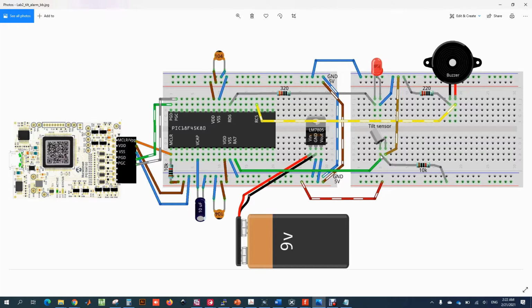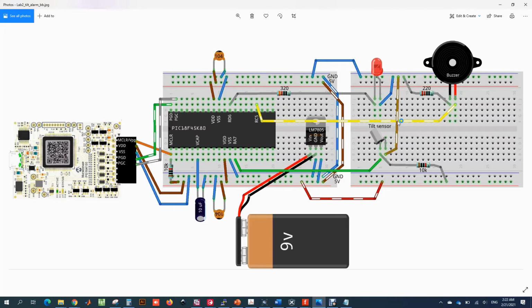The input pin of the tilt sensor is pulled up using a 10k resistor to the VDD 5 volt, and the other pin of the tilt sensor is connected to the ground.